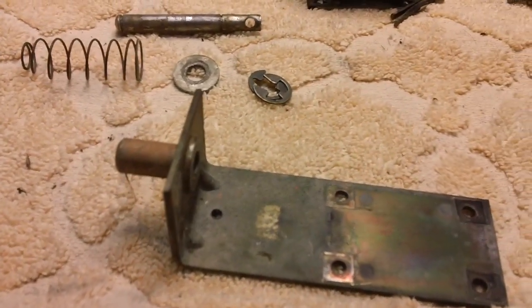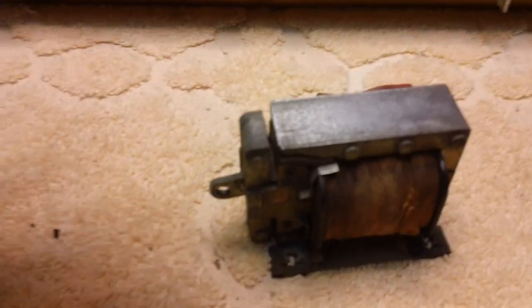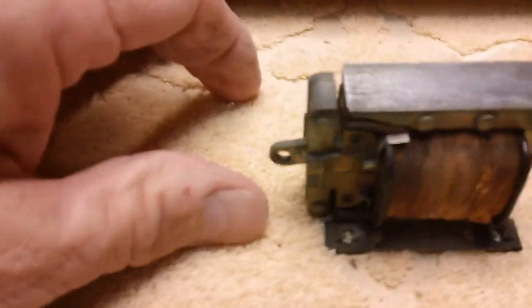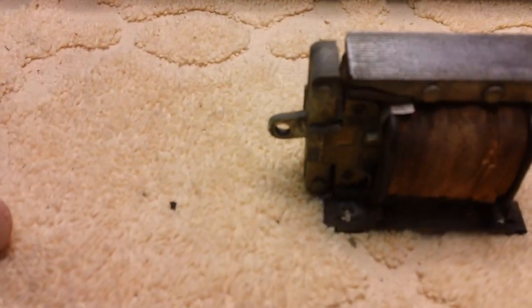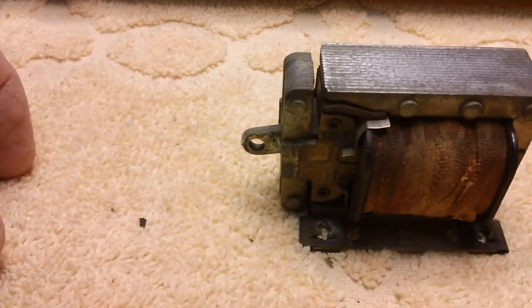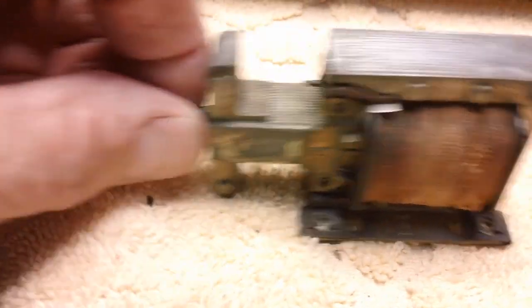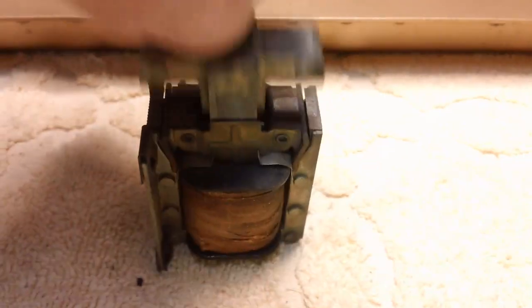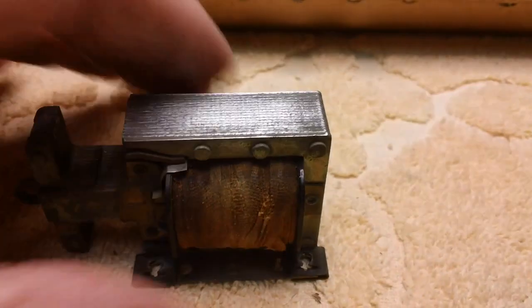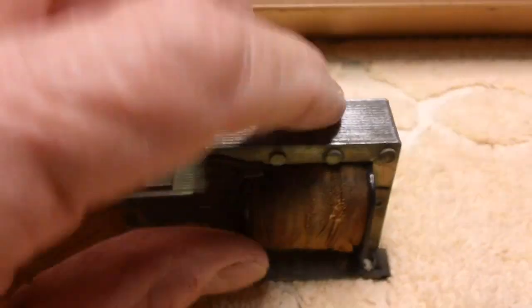Time to clean. I've got some of the parts soaking on this thing. I want to soak them for a while. I clean them real good, but I still want to soak them a little bit in the apple rust. It'll maybe take off some of the plating, but that's okay. I can spray them with clear coat. Now this here doesn't come out. See it? Yeah, that's kind of cool, huh? So I don't have to worry about taking it out or putting it in the wrong way. That was neat. I cleaned it up best I could.